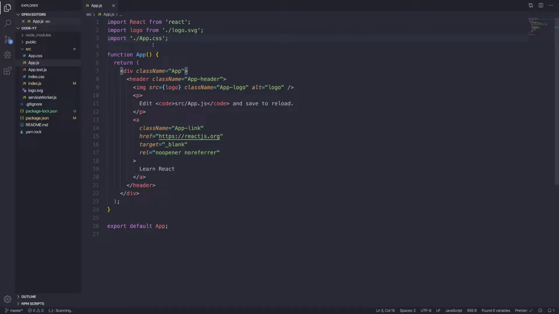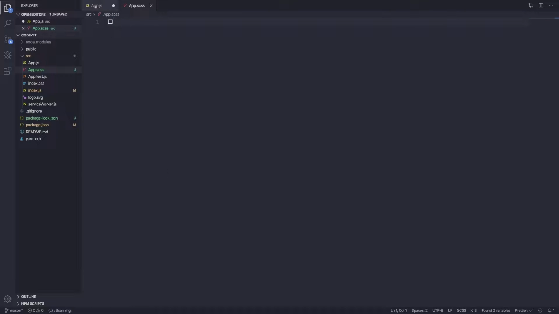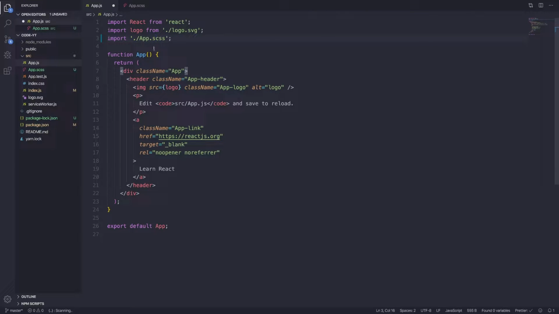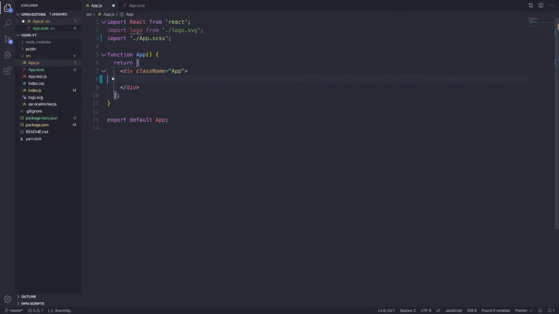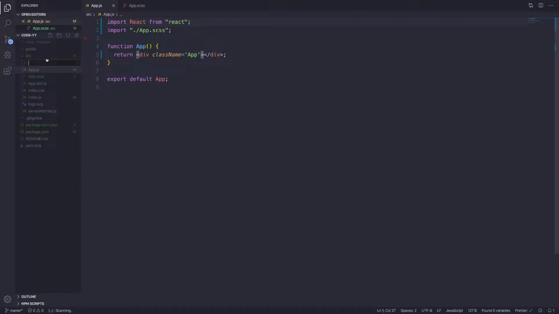First, we want to switch the CSS file to app.scss. So let's just rename this, and we can just get rid of the stylings that are already set. Inside our app, we don't need all this, so we could get rid of everything inside the app div. We can also remove the logo if we want. And let's create a new folder in our source folder. We can name this folder pages. We can create another folder, and we'll name this folder components.